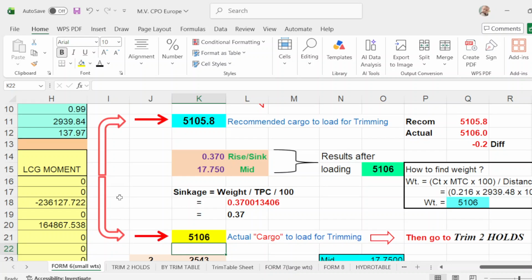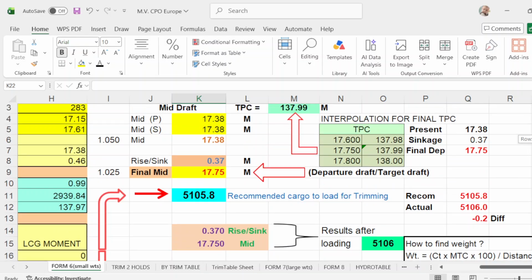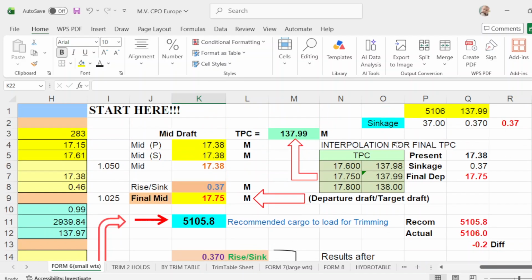If you round it up, then departure drop will be 17.75, which is the same here, and your sinkage is 0.37, okay? Then here, the weight is 5106, and you apply the departure TPC of 137.99, which is this one. Then you will have the final departure of 17.75, which is the same here, with a 0.2 difference, okay?